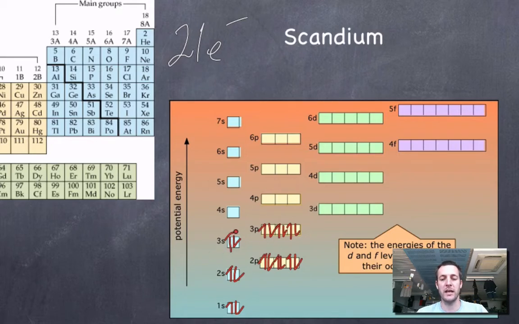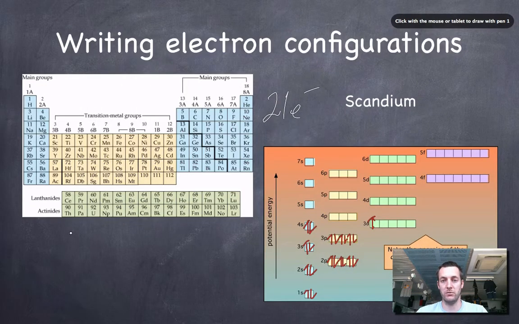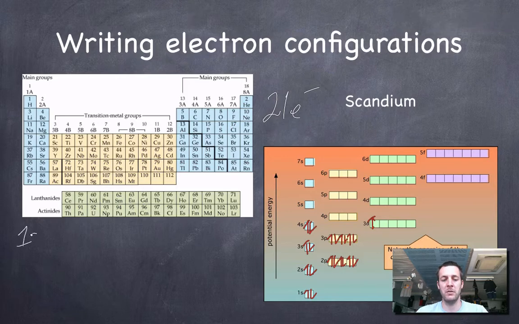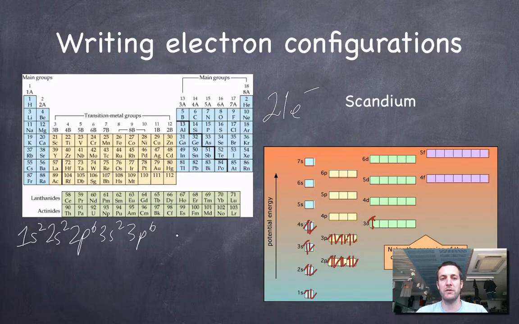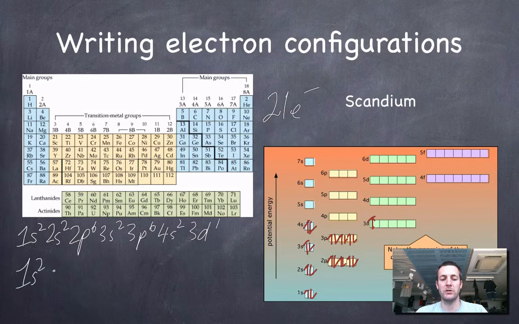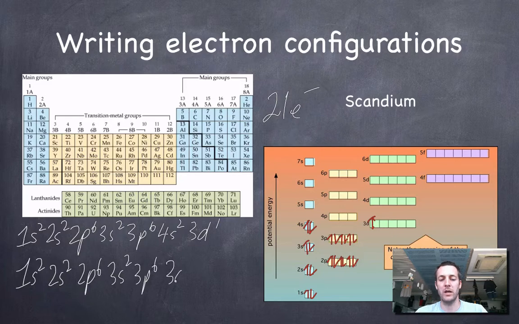Now what have we got left? We've used 18 electrons. Scandium goes, well I've got to put one in 4s. 3d is very very close in energy but there is a bit of a jump, so for the time being I'm going to put two electrons in there and one in 3d. Now writing the electron configuration can be done in a number of different ways. You can use the shortcut which we're not encouraging, so I'm not going to write it on the page this time. But it's definitely 1s2 2s2 2p6 3s2 3p6, and here's where the difference can be: you can either now say 4s2 3d1, or you can keep all the 3s together and write it as 1s2 2s2 2p6 3s2 3p6 3d1 and then 4s2.